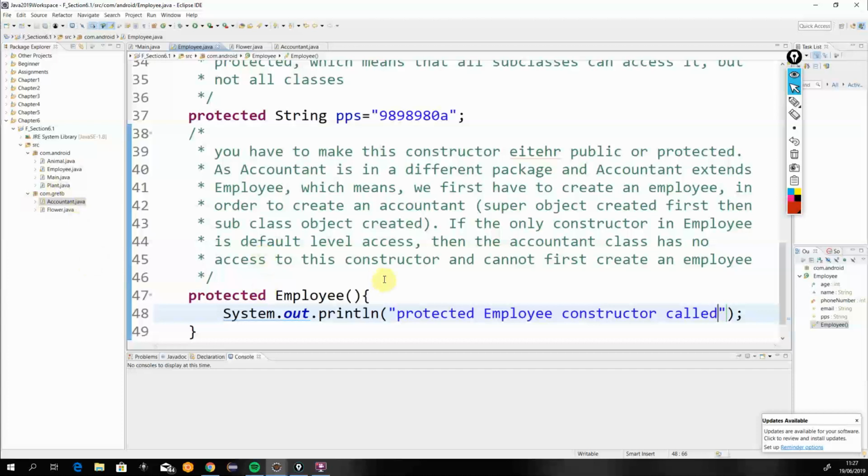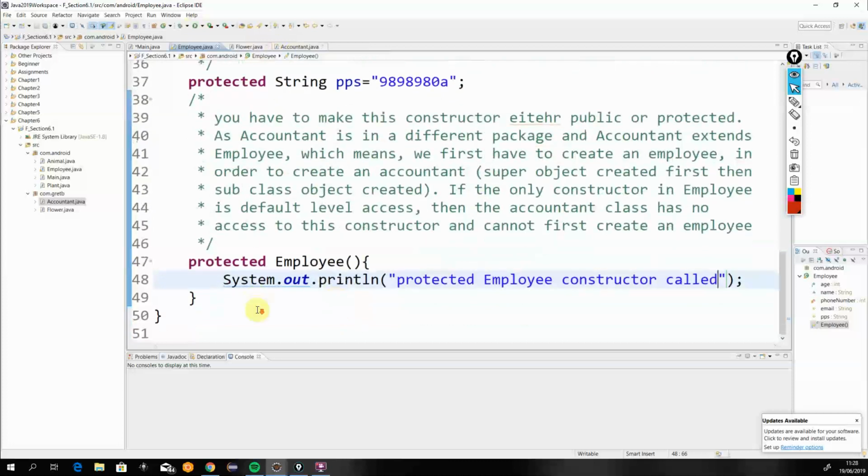Now, by the way, this is the way this is made at this moment in time. We can't create an employee in the flower class. Does everyone understand that? I'll show you in a minute. I'm going to do an ordinary method that has no access level. So what employees do, they earn.